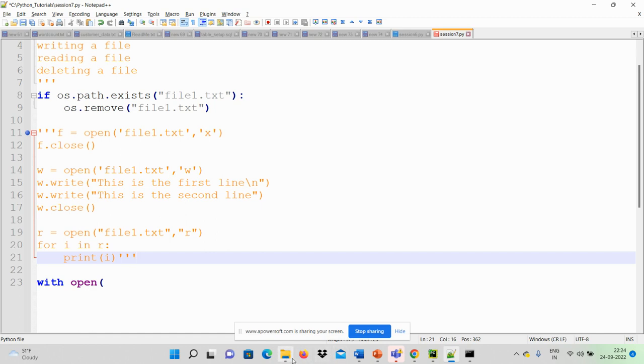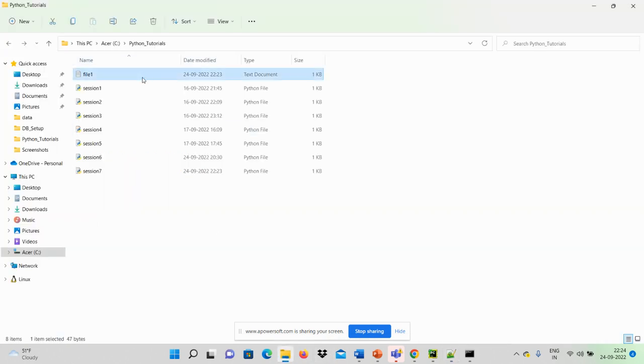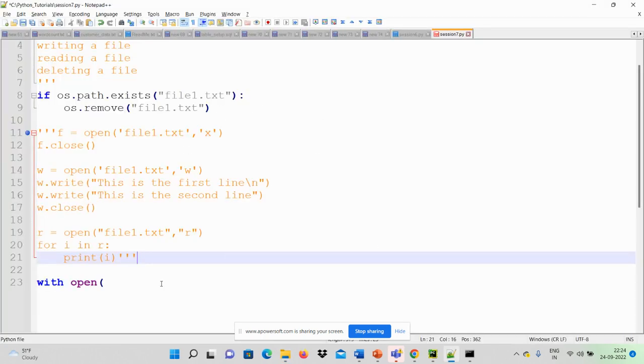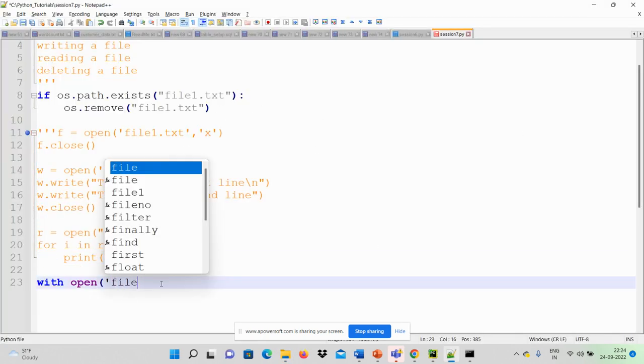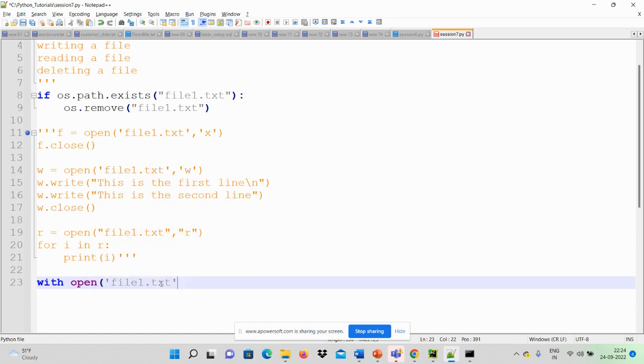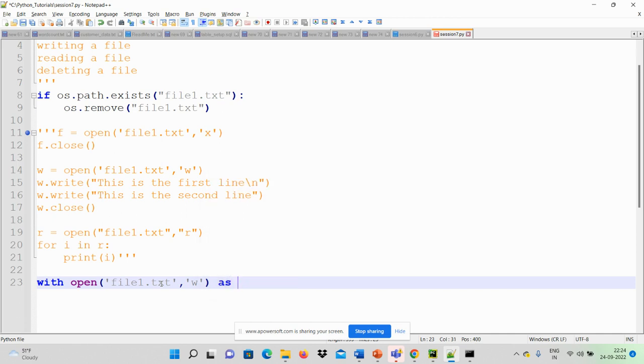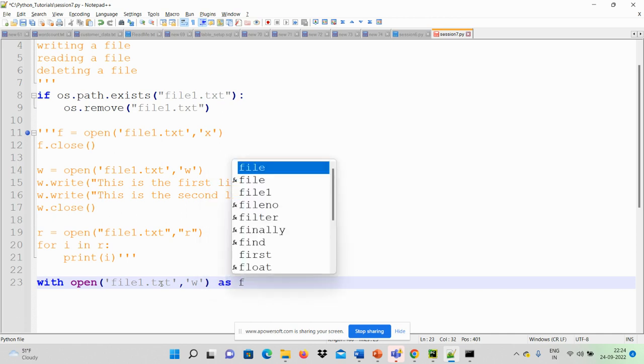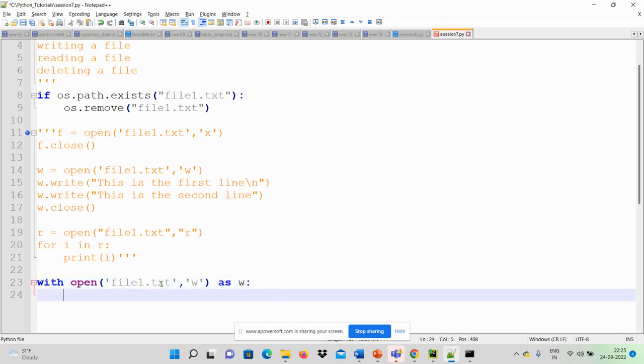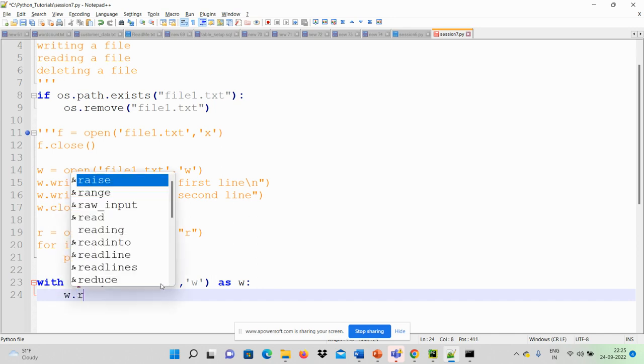Do we have any content in the file now? Yeah, we have. So using with, we'll open the same file, file1.txt. Let's say we are going to open it using the write mode as w, and then we do w dot read.